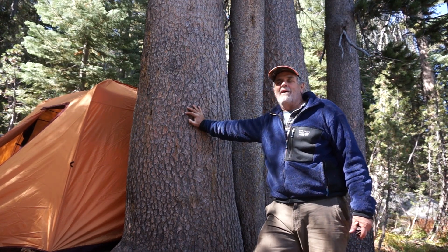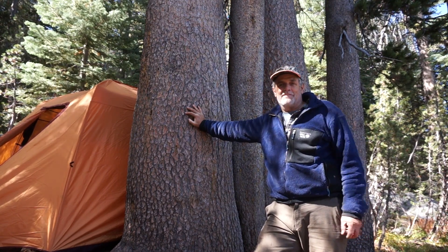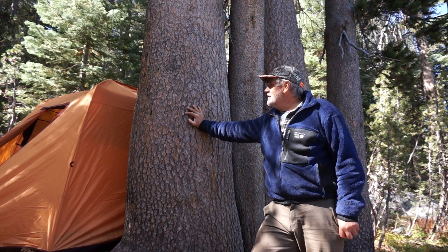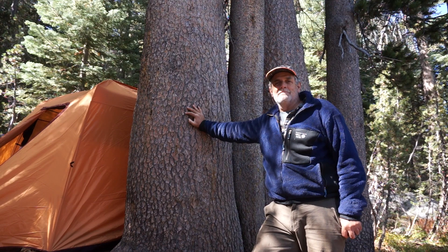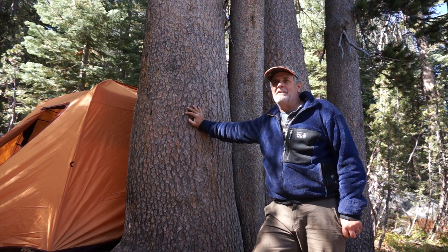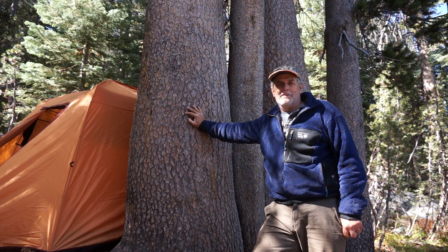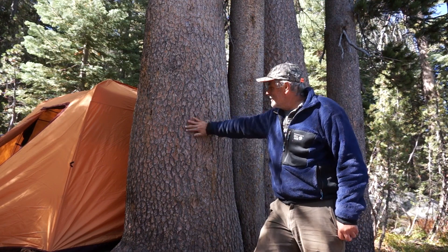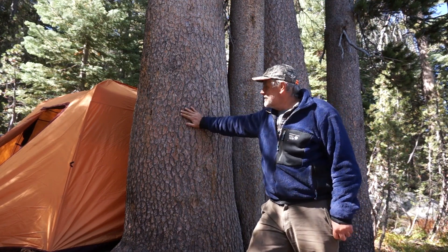There is actually a timber use for them — they are harvested. In fact, there's an active harvest going on a mile from where I'm standing right now, and their main market is for plywood. They're a fast-growing tree and they're everywhere in the Sierra at middle and upper elevations. Pretty cool tree. If you're ever up here, look for the smooth bark tree — the lodgepole pine.